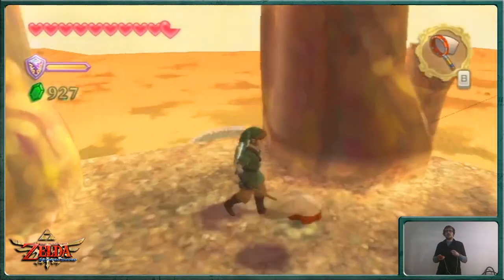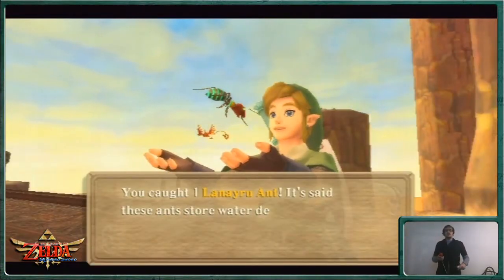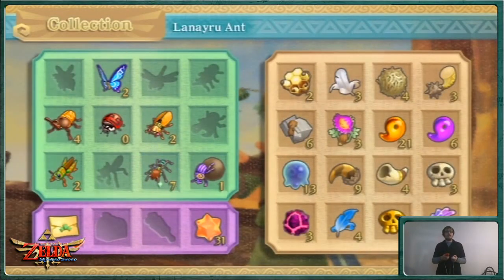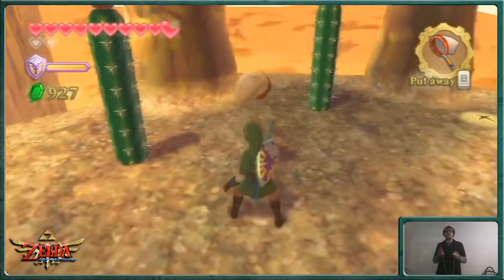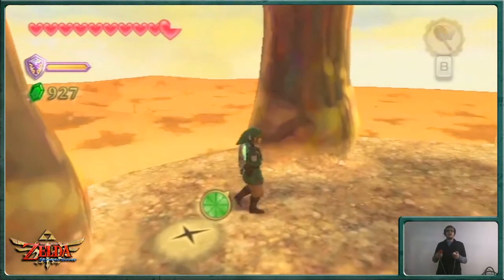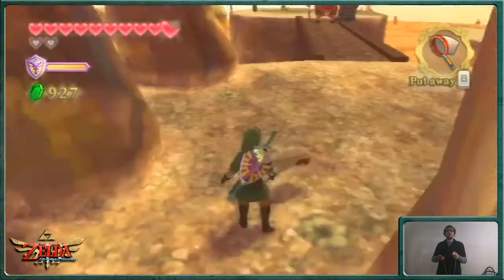Bugs! We'll catch you, ants. Let's get a scooping action going. One Lanayru ant, in case we need more potions. We need another ladybug if we're ever going to get another red potion plus at some point. Oh, we've got more Lanayru ants. Oh, it just committed suicide. Never mind.